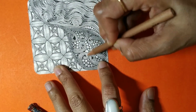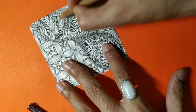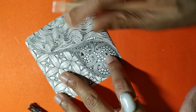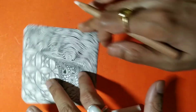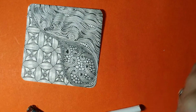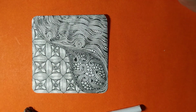So some white charcoal at the center. Right, and some in betweens where you have not added gray, you can add some highlight here and there, right? Yeah, that's about it. Just a little zen here and there. Right, so this is how our finished tile looks.